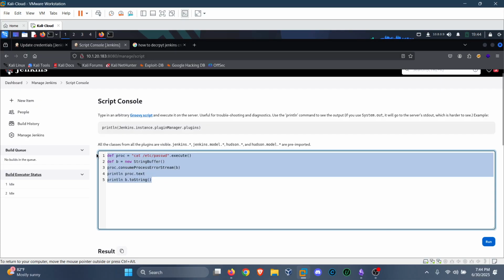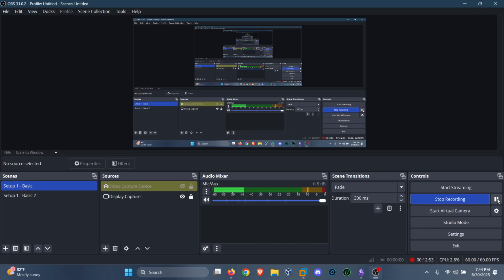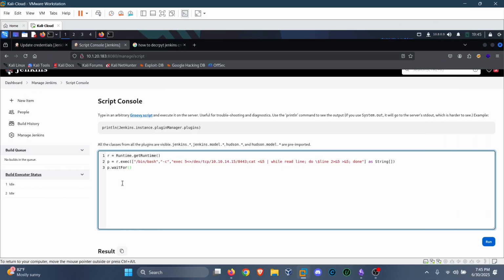So we do have command access. We could try to get a reverse shell. I'm going to pause the video and find my script that helps us get a reverse shell. So just give me a minute. All right, I'm back. So here we have it, bin bash, the command to execute, and in this case, we've got to change our IP to our actual IP, and we can try a common port.